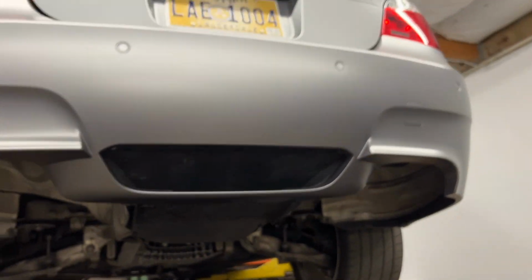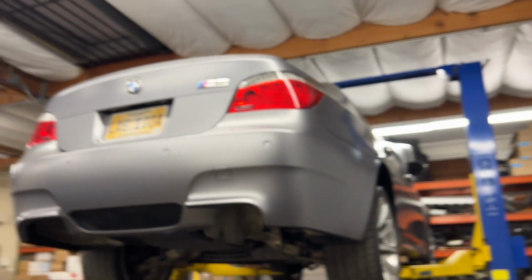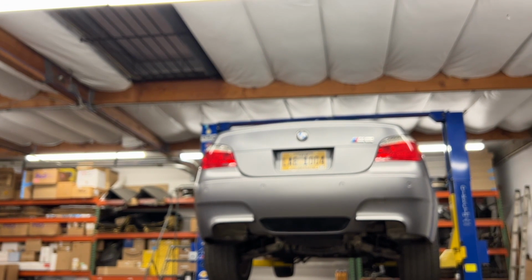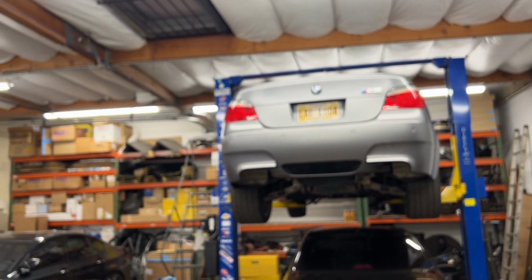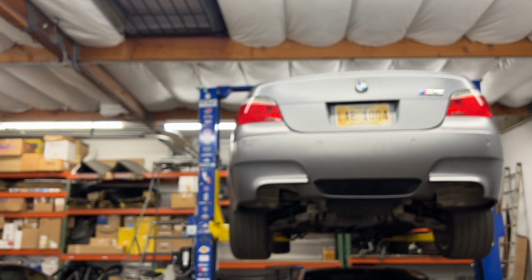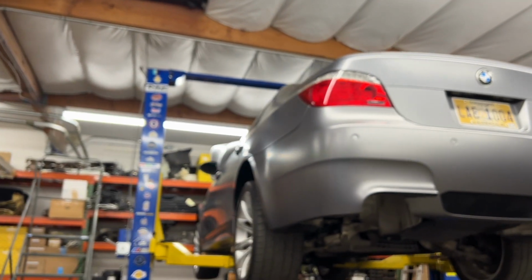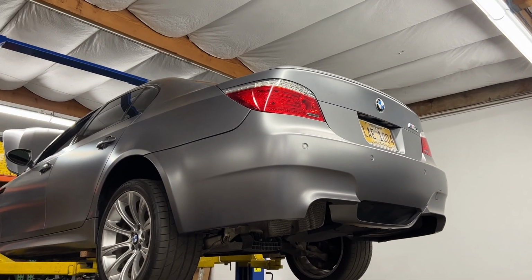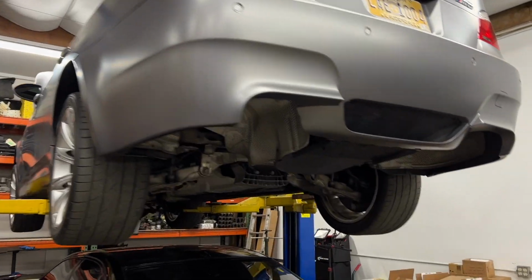Once that's done though, we really just need a shift knob in this thing, some road testing. He put F10 M5 license plate lights in, which look nice. They're LED, they're not too bright. Mine are probably too bright, but every time you started the car, it gave warning faults for the rear license plate lights left and right. So I just went in per his request and coded off the hot and cold checks for those. So no more codes there. Kind of a hack, but so is putting the F10 lights in, although it does look nice. It's probably a better look. Though on my dad's car, we just got the LEDs. I think that looks absolutely fine. And there's no codes with those.